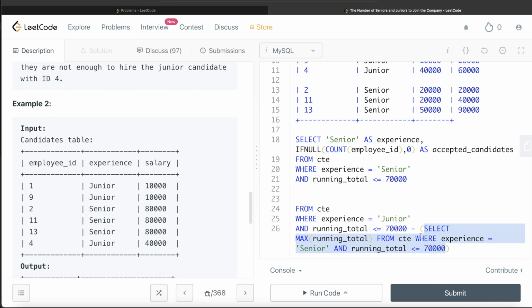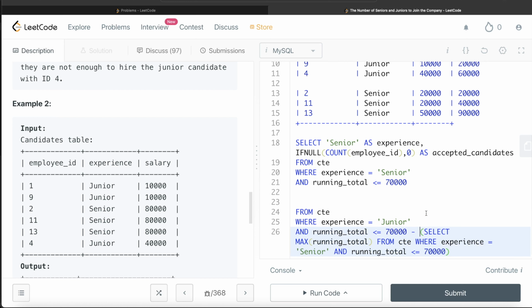So in that case, you need to use the same stuff again. If this part is coming out to be null, then you replace it with 0, and now this is going to satisfy both the conditions.